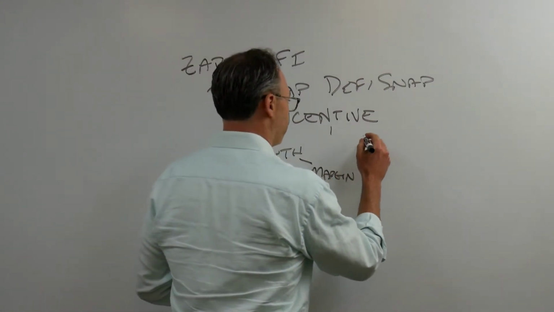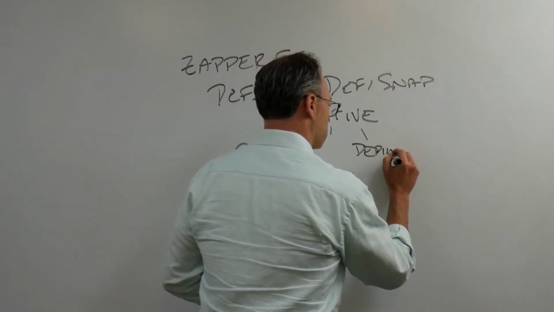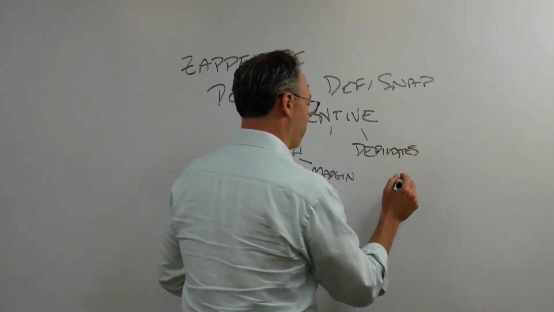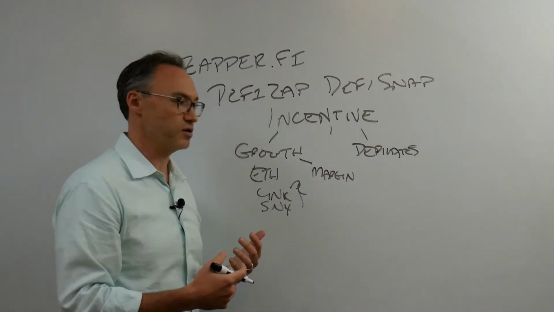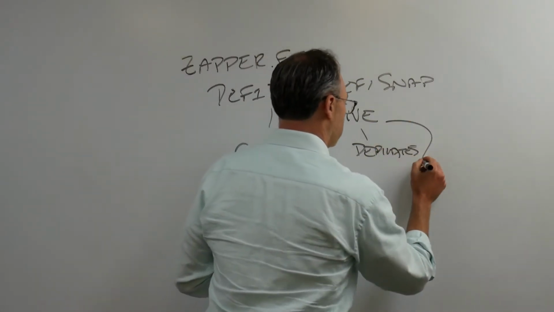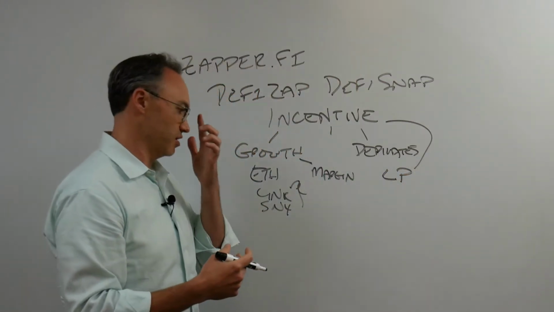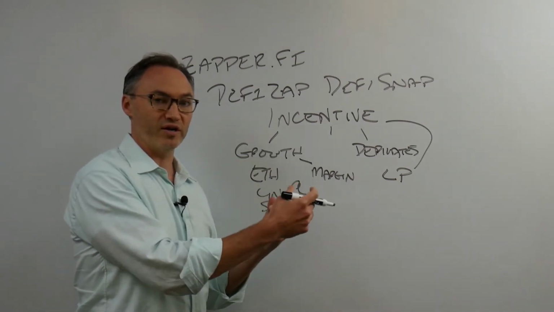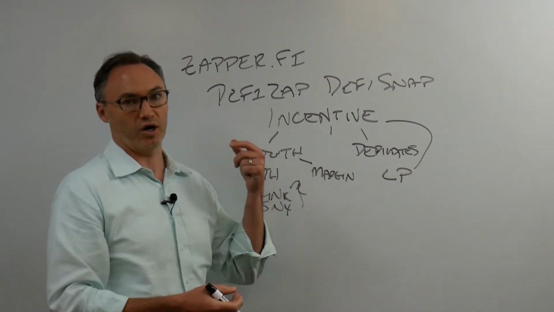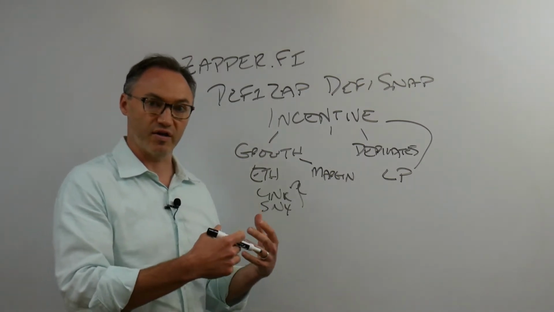We also have derivatives, which is kind of what we're talking about, the growth with margin, or the 2x, 3x. We have derivatives there. We also have the liquidity pools. Okay, and liquidity pools are providing us with fees. So in order to provide liquidity to pools like Uniswap, Kyber, Balancer, protocols like that, you can actually get a fee.